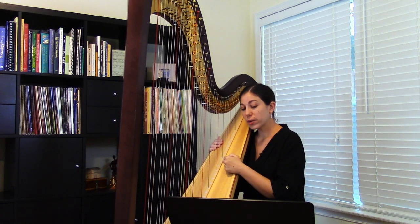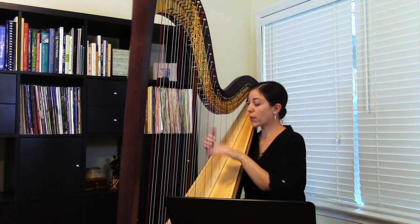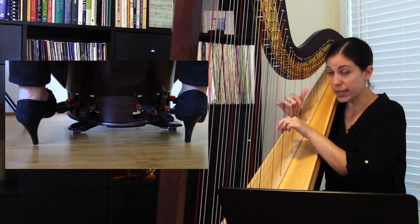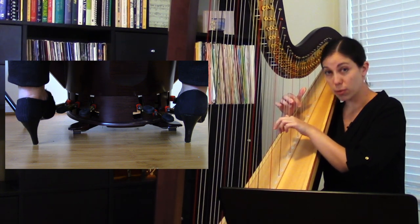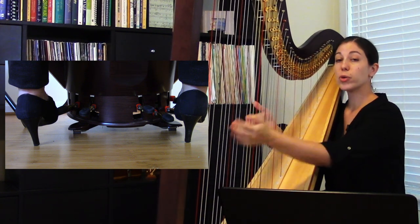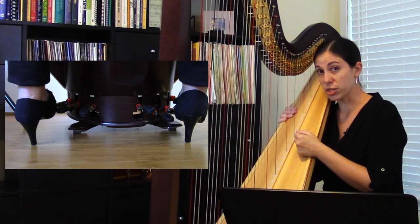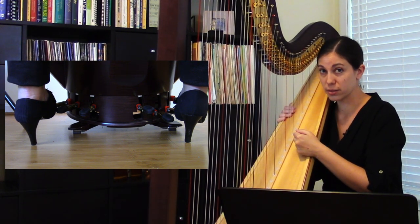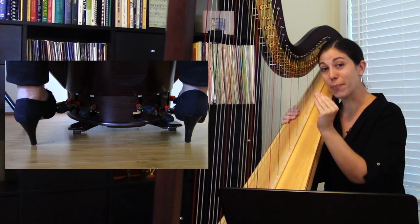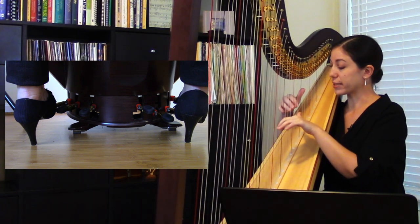So instead, I think what you want to do is to think about a three-step process. After you play your first chord, the first step is to set your fingers up on the second chord. Then step two is to move the pedal. And then step three is to play the chord. If you already have your fingers set up on that second chord, then you're muffling the string that's changing, and that keeps your sound really clean. So all you have to do is make those three steps more compact, so they happen in really quick succession, and that keeps the sound nice and clean.